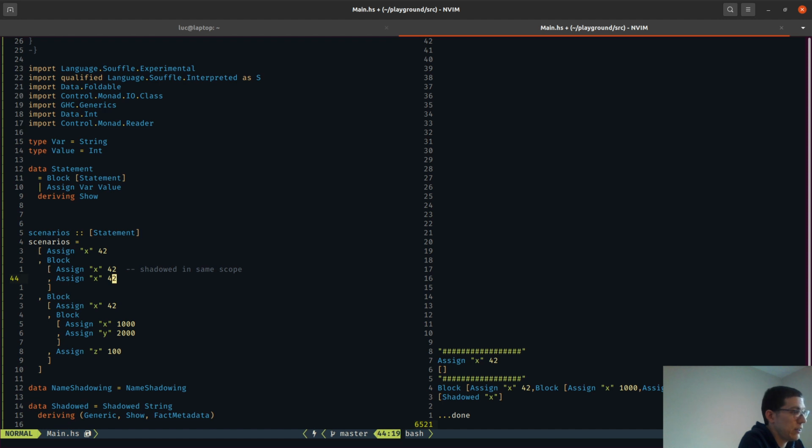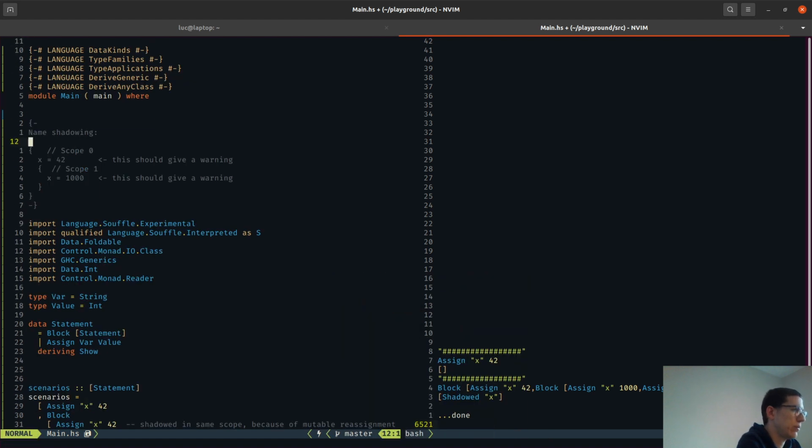Or we can say that it's not allowed. Yeah, let's. Wait. Because of mutable reassignments. Let's make that into a second pass that we will add later.